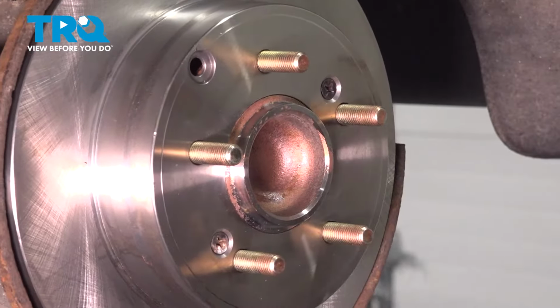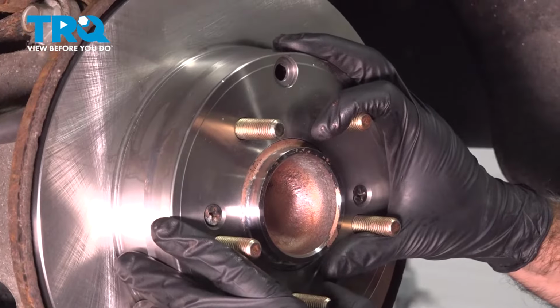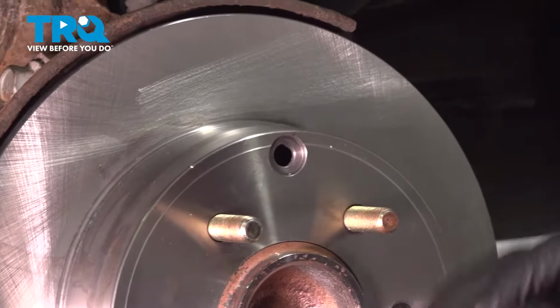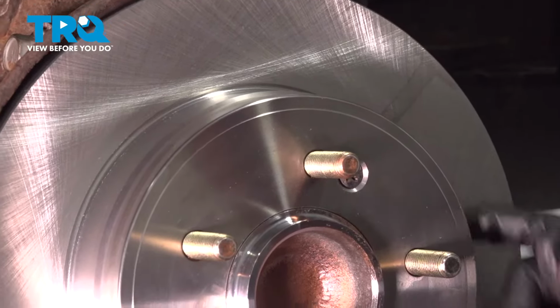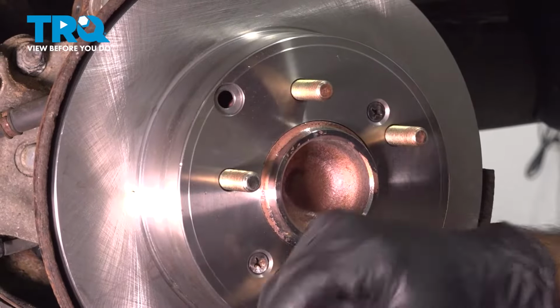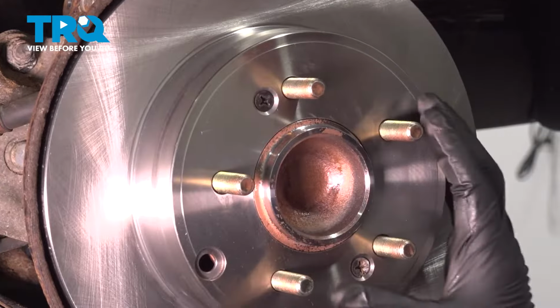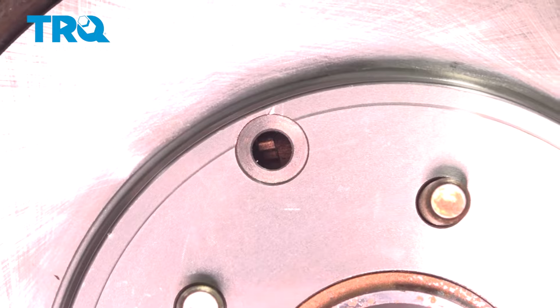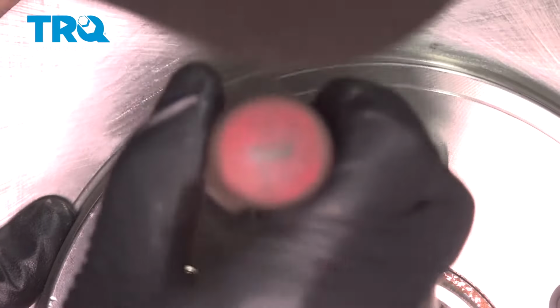Looks good. Now we have our adjustment wheel access hole here. Our adjustment wheel is at the top. So what we're going to do now is get a small flathead screwdriver and adjust that wheel, open or closed, until we hear a little bit of drag on our parking brake shoes. Once we hear that drag, we're going to back it off just a touch, and then we'll put our rubber cover from our old rotor in here. So now we have the rotor lined up with the parking brake adjustment wheel. So now what we're going to do is move that adjustment wheel either tighter or looser, depending on what we need.